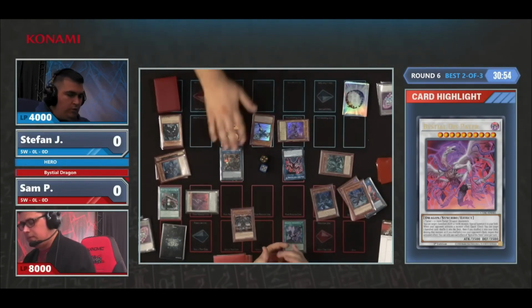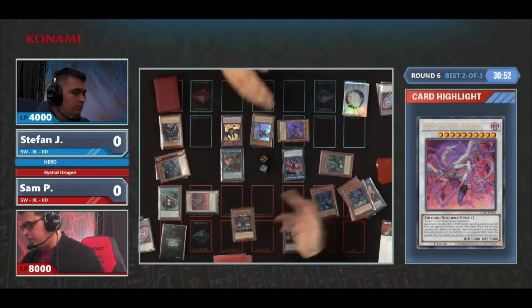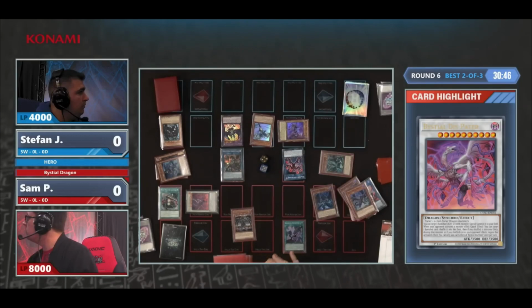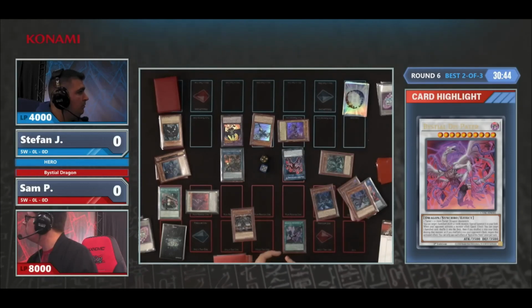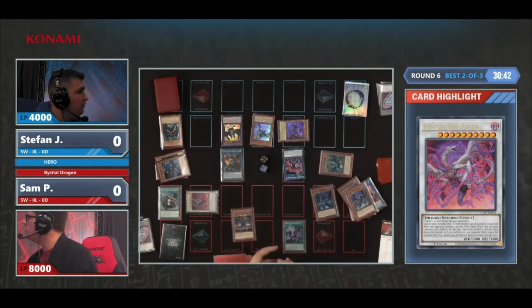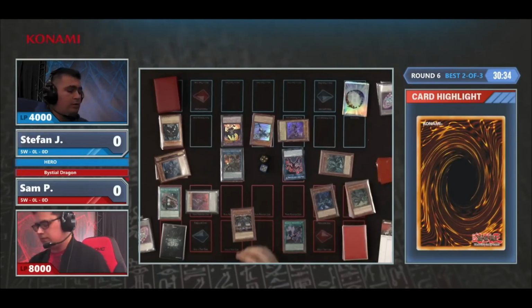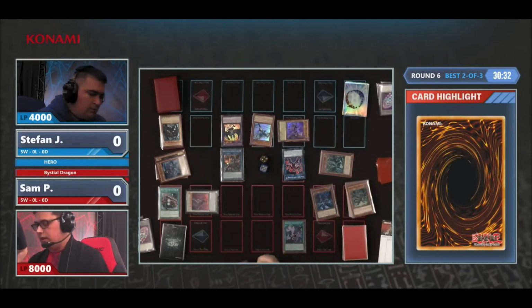So Red-Eyes Darkness Metal Dragon is being searched. Isn't that a second? Wait. Okay. He shuffled it back with the Chaos Space. I see. Or maybe it was the Regained. It has to be the Regained, because we did put the White Dragon under our deck last turn, but the Regained was also able to put something back, and it was the Red-Eyes Darkness Metal Dragon. And there's Dark now on the field.